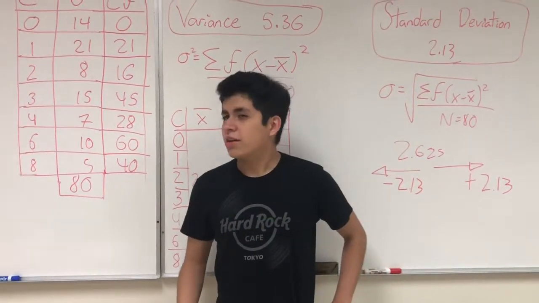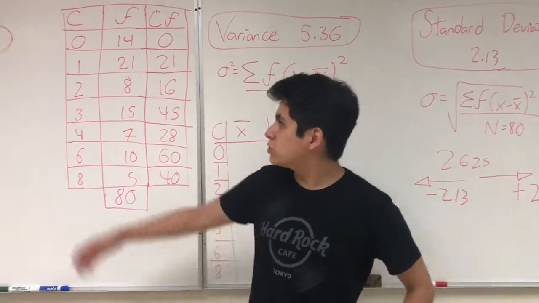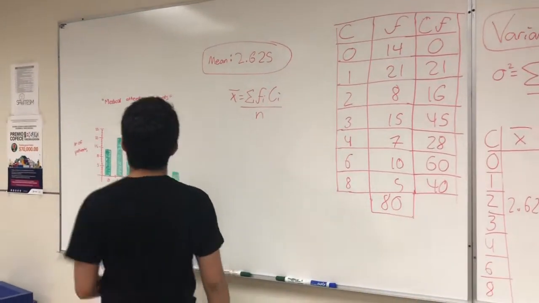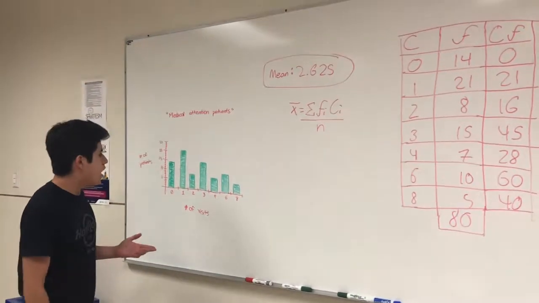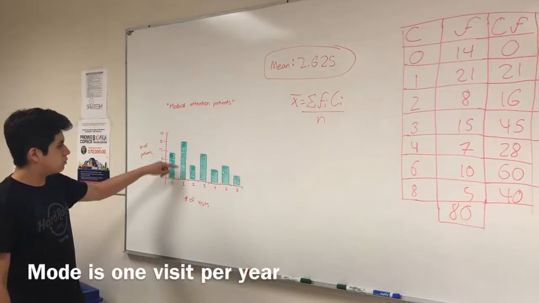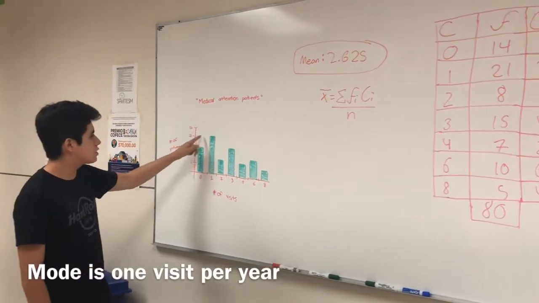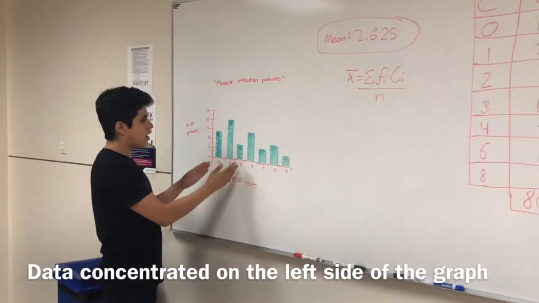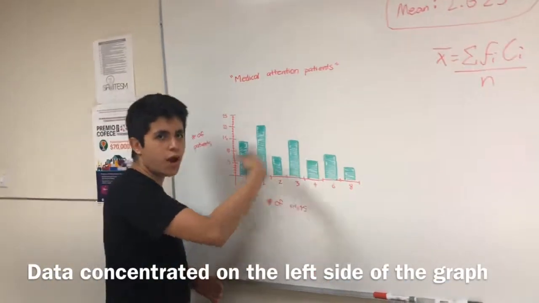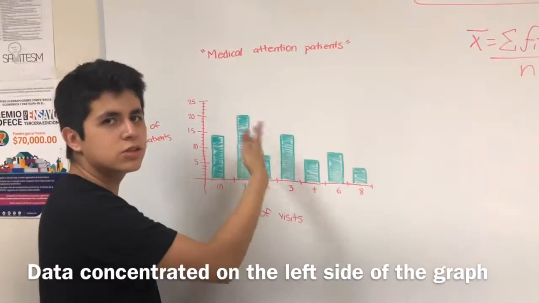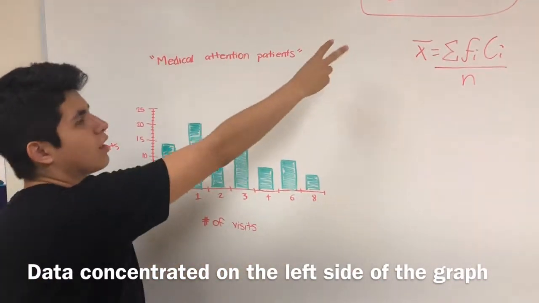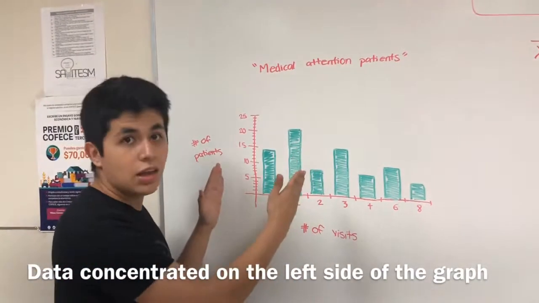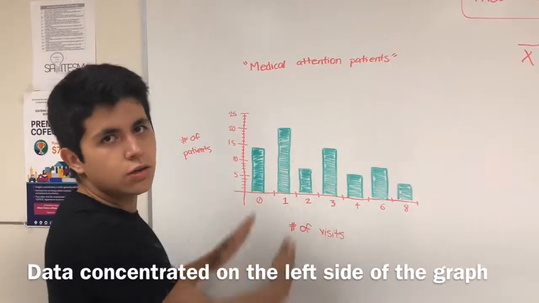In the end, what we can interpret from this data is that most of the people went 2 times only to take medical attention visits, and even though most of the frequency is in 21, being only 1 visit, since there are more data on the right side of the chart, it gets a little more to the right. But still, most of the data is concentrated in the left of the data.